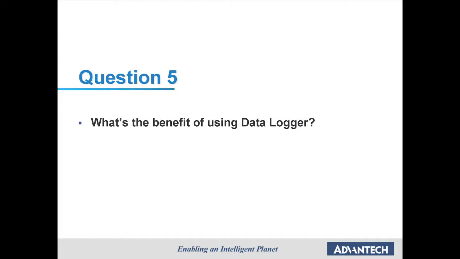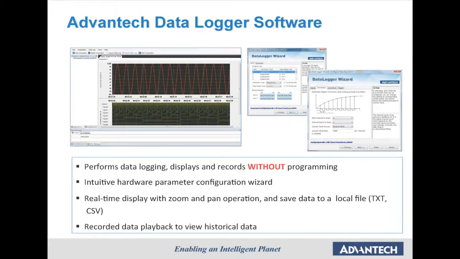What's the benefit of using Data Logger? Many users don't want to spend time programming our USB module, so we released a ready-to-use software called Advantech Data Logger. With this software, you can acquire data from an Advantech USB device, display it on your screen, and save the data to local files. Without any coding, you can immediately begin using our USB modules for data logging. Here is a short demonstration of how this is done.